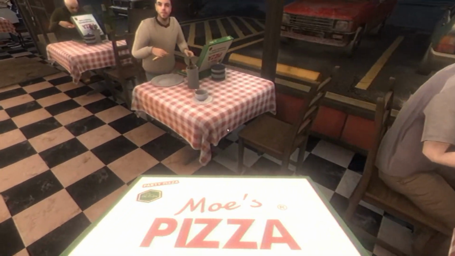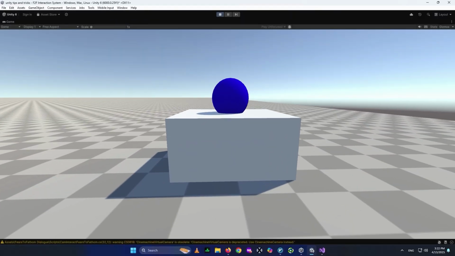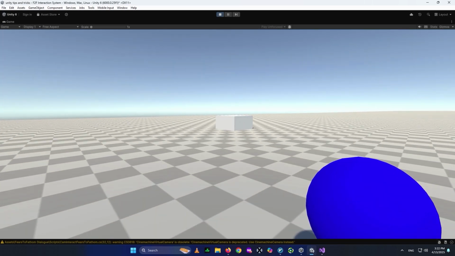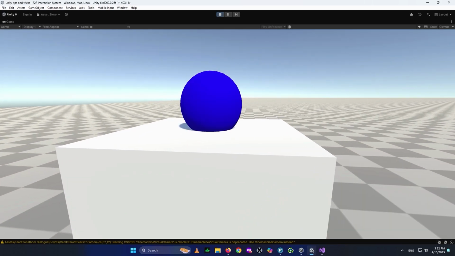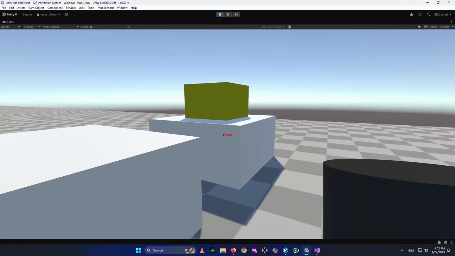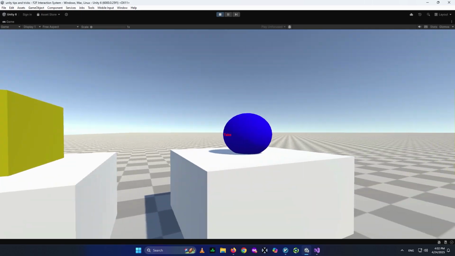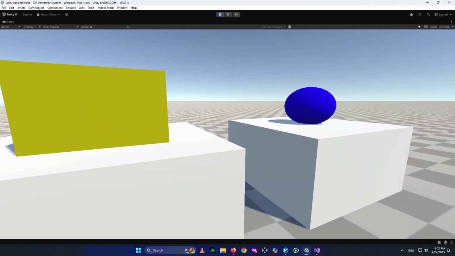This video is part 3 of our series on recreating the interaction system from the game Fierce to Fathom in Unity, but this one's a little bit different from the previous parts. In the last videos, we focused on the specific objects that could be picked up and placed in specific locations, but today, we're flipping the whole thing on its head. We want to make it universal, so you can pick up any object and place it anywhere. That's exactly what this video is about, a more flexible, scalable interaction system.